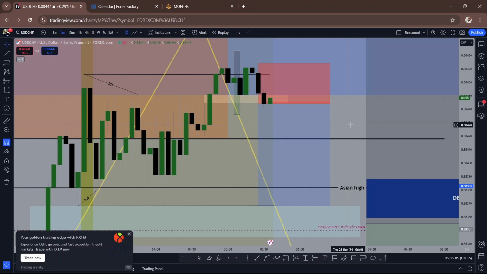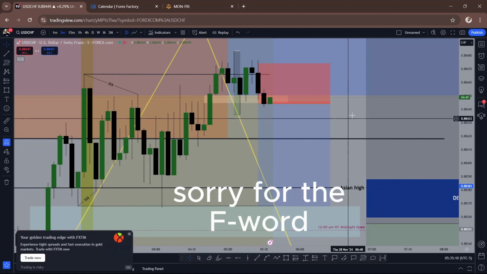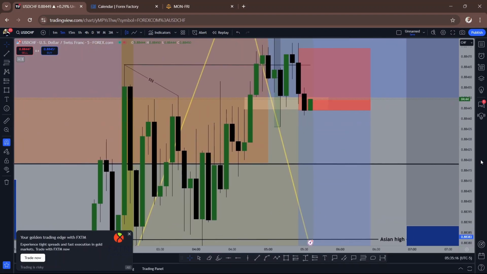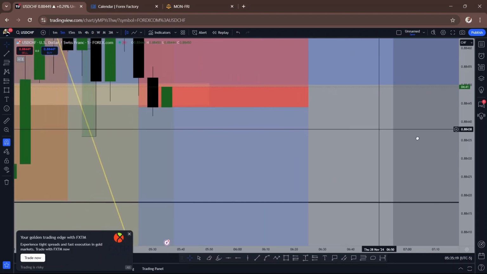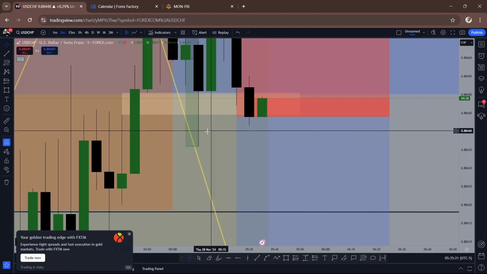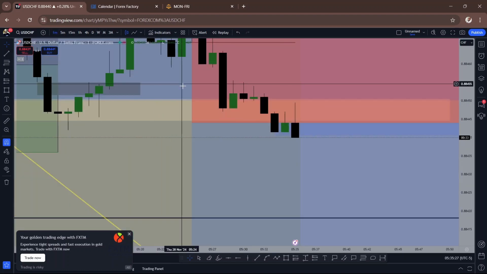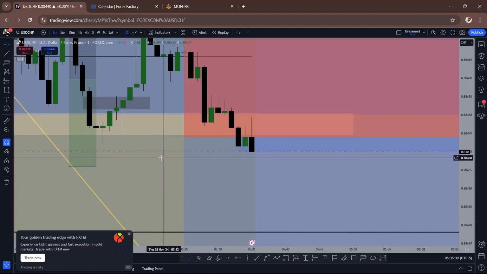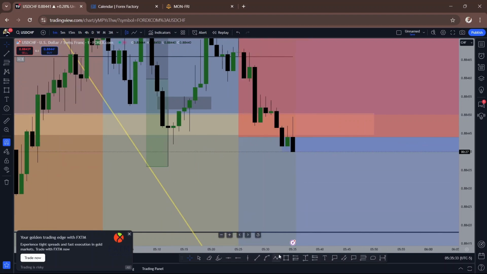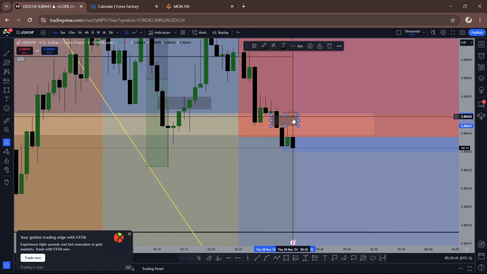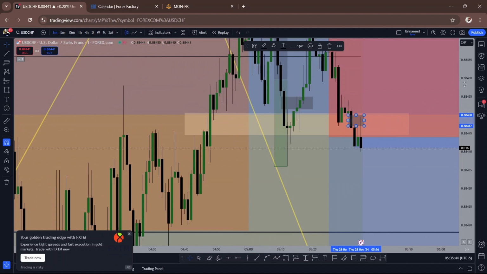All right, I'm in that trade, man. Yeah, we did close below, even if it's not a sharp close like what I wanted. Now, looking at the 1 minute time frame, we closed below, and you can use this 1 minute fair value gap to take that continuation sell at that point.